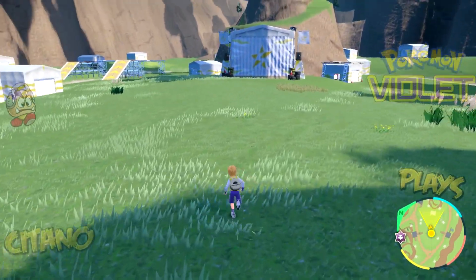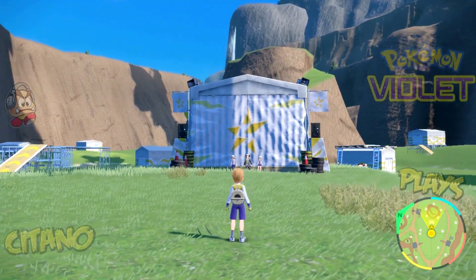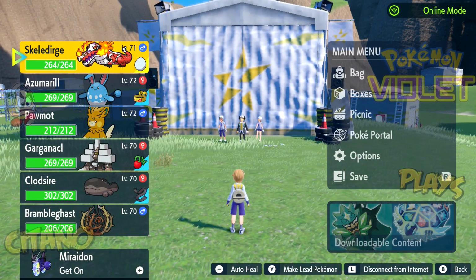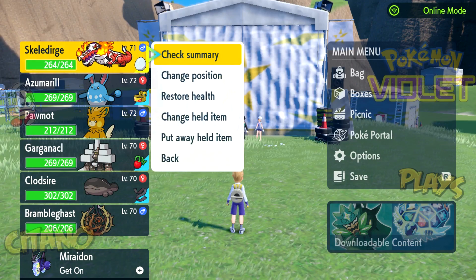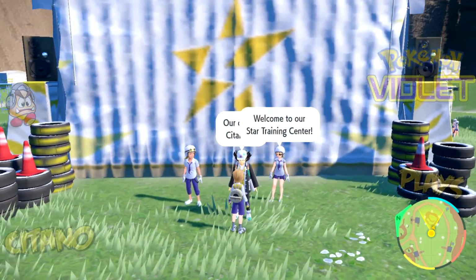I think Giacomo's in this area. Yeah, there he is. So he's always at the big area where you fought him the first time. So when you're ready, just go to him, talk to him and have the battle. So, Skeledirge first. Now let's just keep Dudunsparce on him to get some XP, that's fine. So, let's go. Here we are, Giacomo.